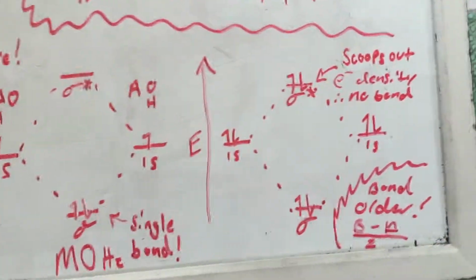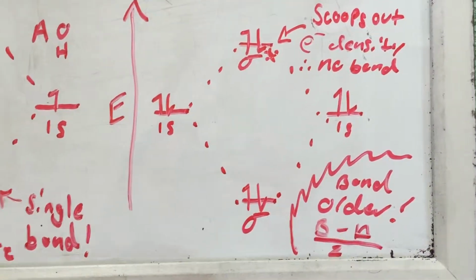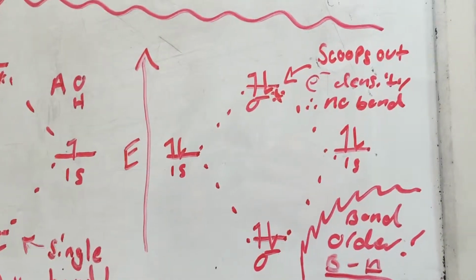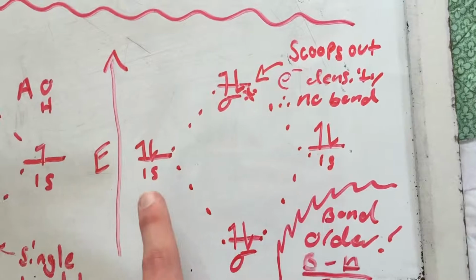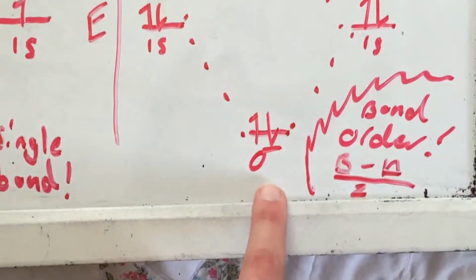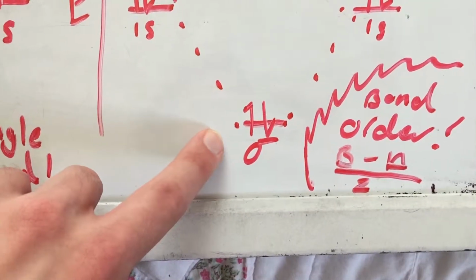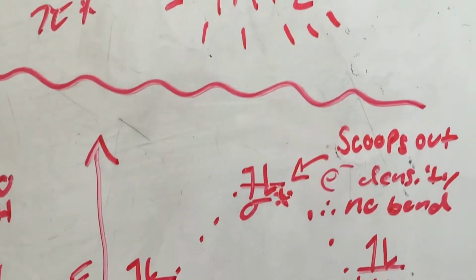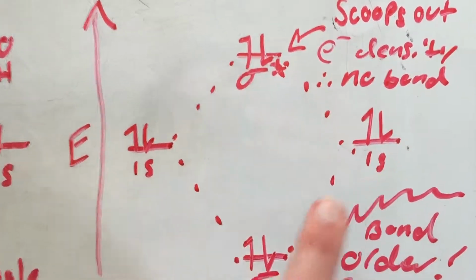So this is where we get the idea for helium. Helium doesn't want to bond, and we can explain that using molecular orbital theory. So for helium, it'll have two 1s electrons for each of its atomic orbitals. And so when we combine them together, we'll fill up two of our molecular orbitals here, two into this sigma molecular orbital. But we'll have to keep up with the same amount of electrons we have on either side.